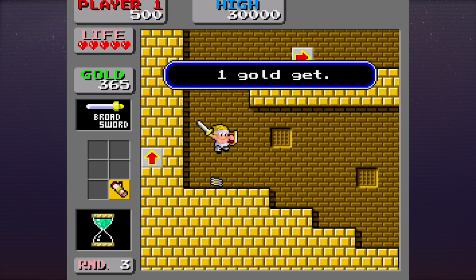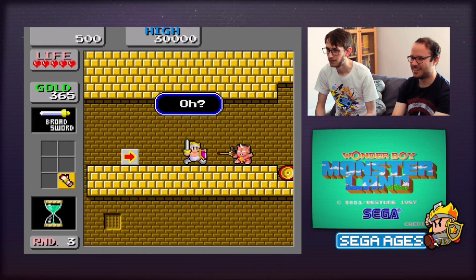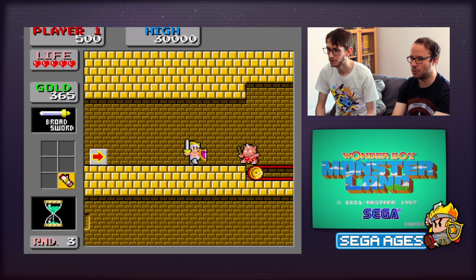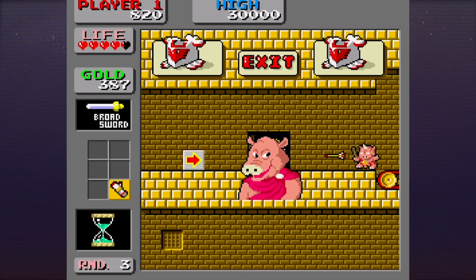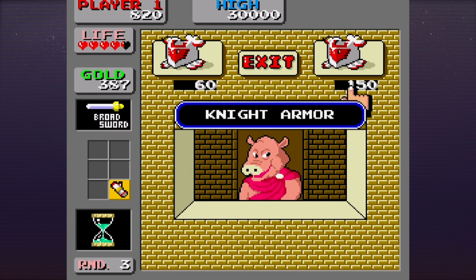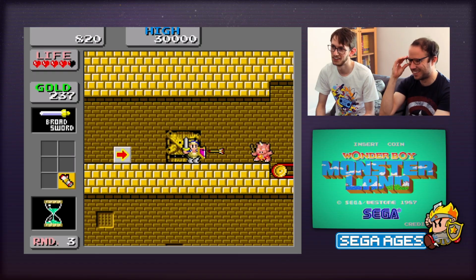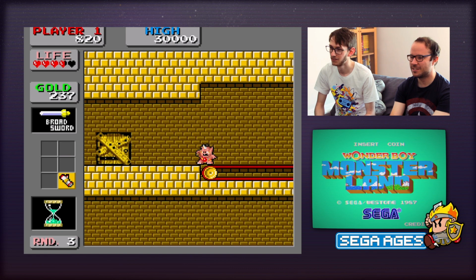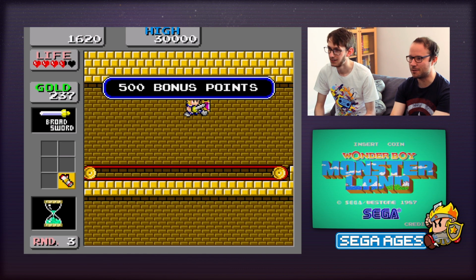Watch out for the spring. Oh. Is there a door there? There's a door there. Welcome. Okay, so now we finally get some armour, so we may as well buy the knight armour. The guy selling to you looks like the guy who's firing arrows at you outside. Interesting. I want to kill you, but I'll make a bit of money off you first.